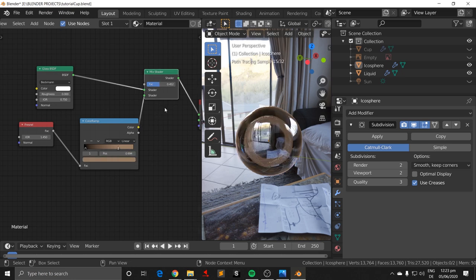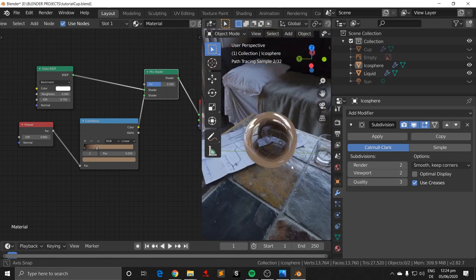And then we go back into the mix shader, we see that it looks weird, doesn't look like we want it to. If we go all the way to this side, we get just the glass. If we go all the way to this side, we get just the Fresnel. And we want to mix it together, but as you can see, this doesn't really match up. So we're just going to play with this IOR of the Fresnel. Just play around with it until it looks good. You start at zero, move your way up until this black in the center that's expanding right now relegates itself to the middle only. Then we can play around with the color ramp again to do something like that. That's about right. That's about what I want here.